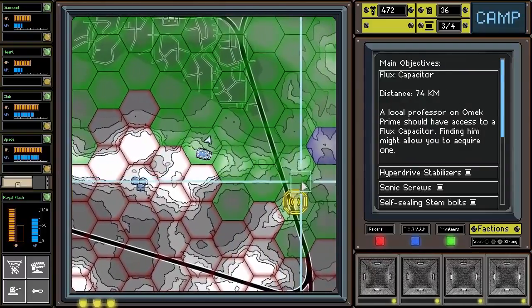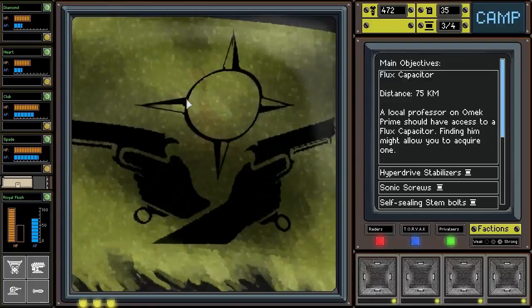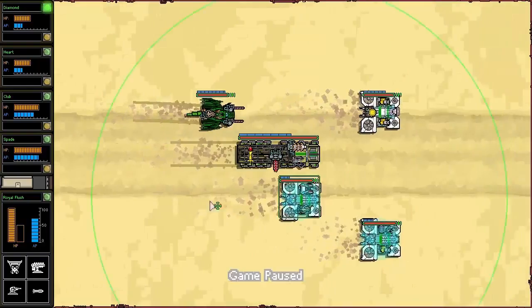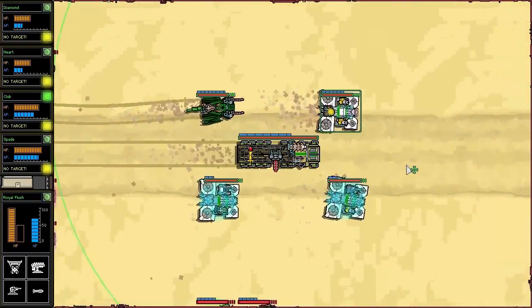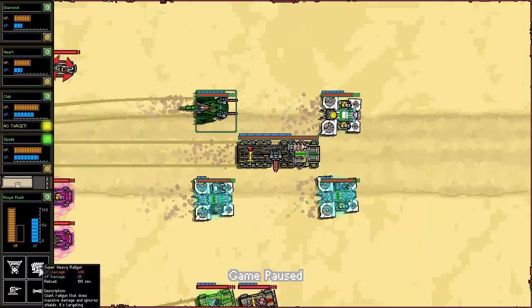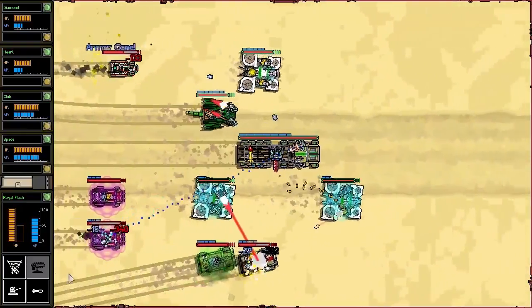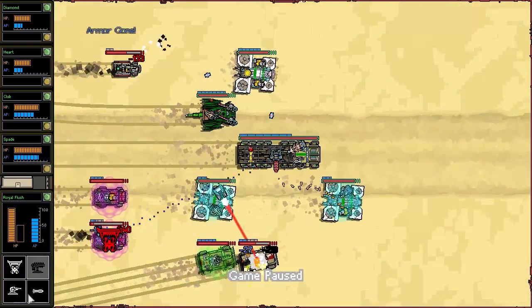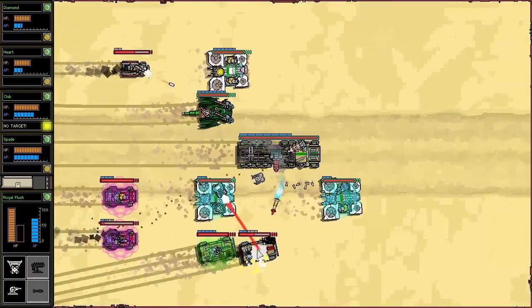There's a beacon over here. Let's go check this out first. Privateer vehicles on the horizon. Let's fight them. Back into position there, team. Alrighty. I'd love to get another shield, too. That would be a nice thing to have. Railgun this guy. And leech him. Then we're going to missile right on top of these two.